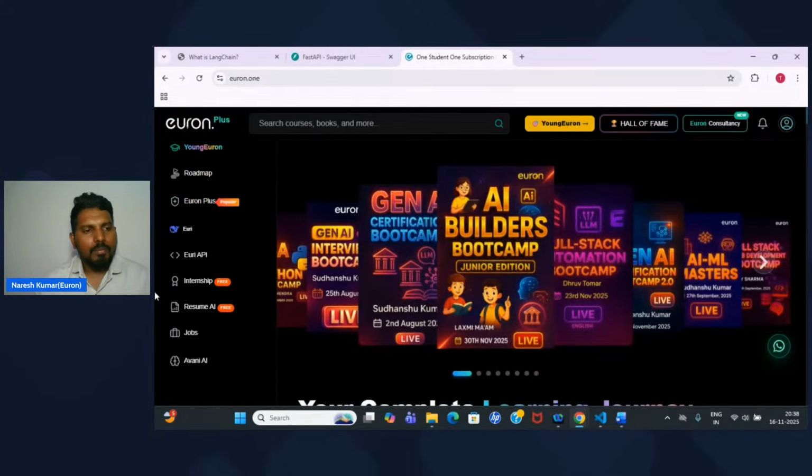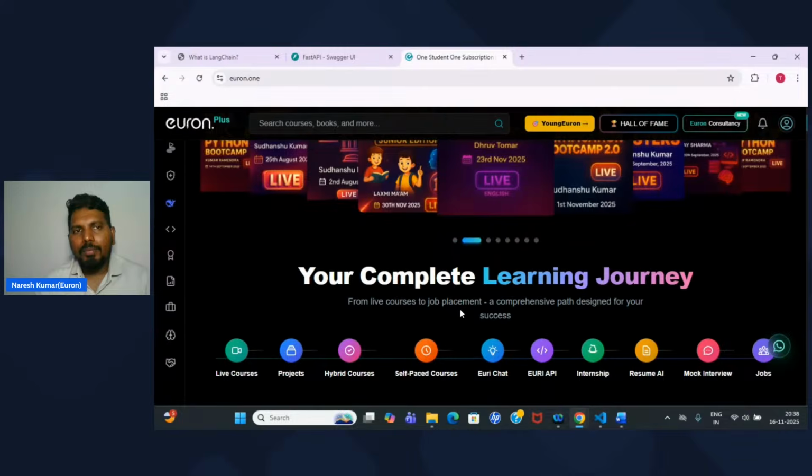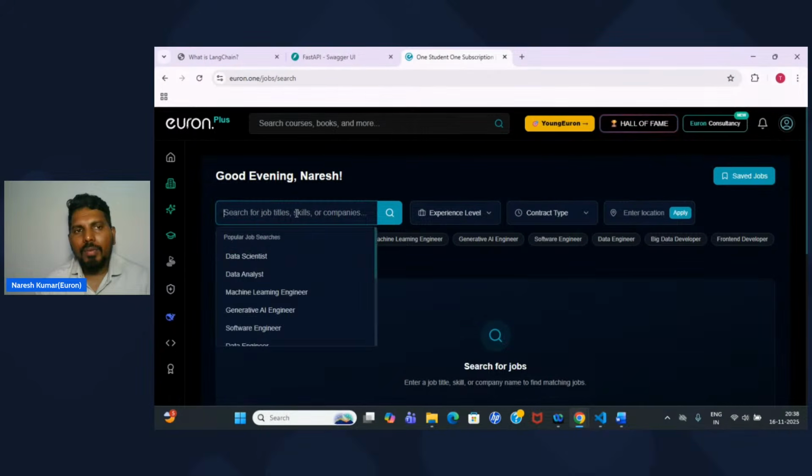And then Uran has job search for generative AI jobs. I can simply give my keyword, generative AI or data scientist, data analyst, whatever you are looking for.